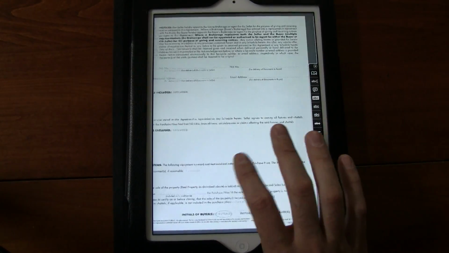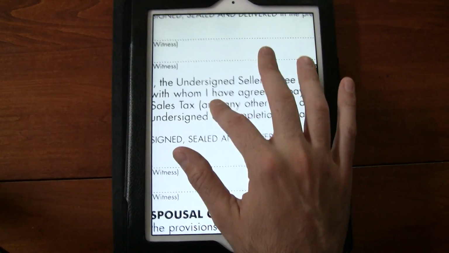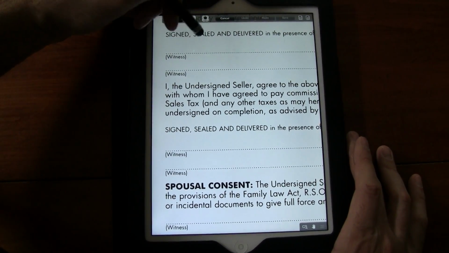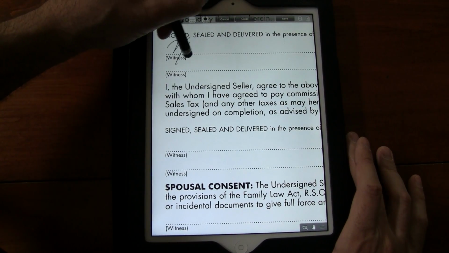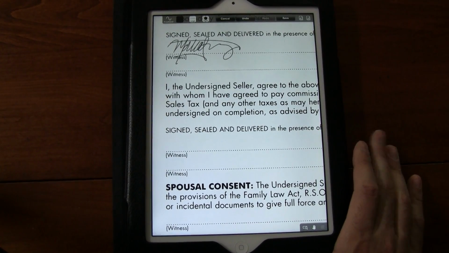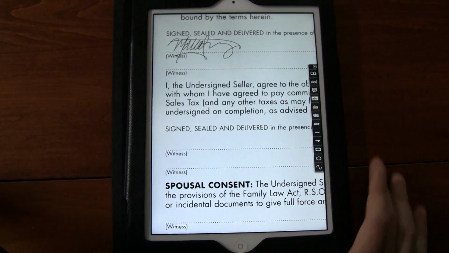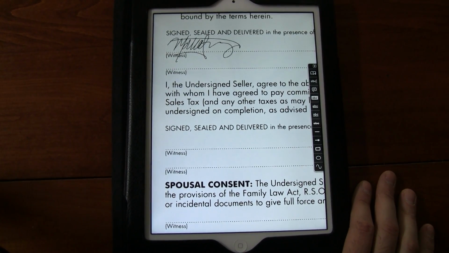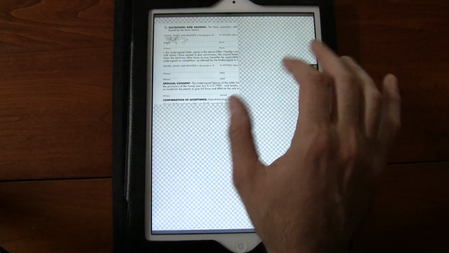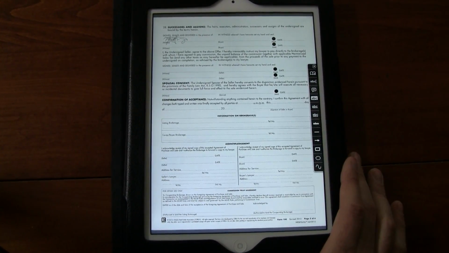Now, you could also zoom in if it makes it easier for you to sign. So you can get a lot more accurate that way. So again, I'm going to push the freehand tool and I'm going to go ahead and sign my signature. Obviously, it's not as pleasing as actually writing it on a piece of paper, but it's more than good enough, and it allows you to save a lot of paper in the long run. So that's in now. As you can see, I've put in a witnessed signature here just for demonstration.